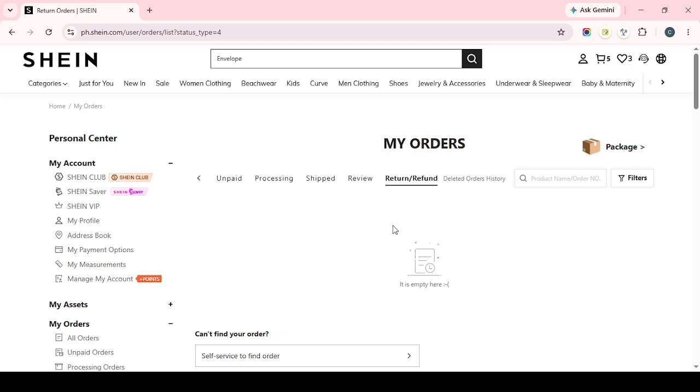Once you click the link, the label should open as a PDF file. From there, you can save it to your phone or computer or send it directly to a printer. This is especially helpful if you can't find the label in the app or if you want a faster way to open the file. You can also do this from the desktop website if you prefer using a computer.